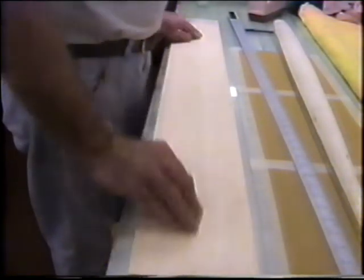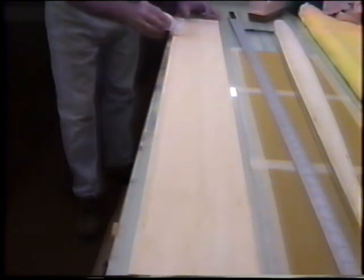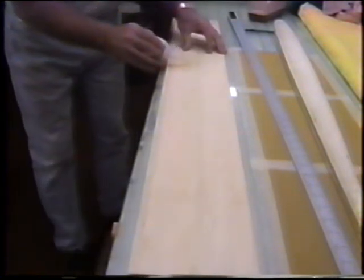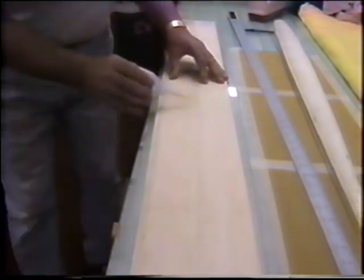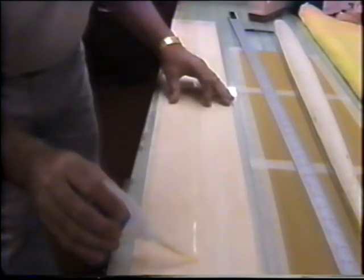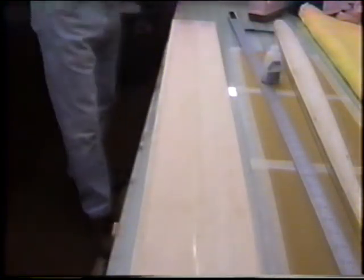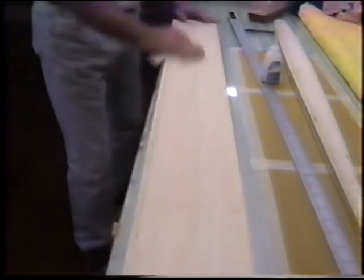And of course I taped that piece together. I guess this is similar to joining wing skins, but in this case, this is going to have to be wet and bent, and I don't know if that seam is going to become invisible or not. But again, this is just a little idea here. You're not going to know unless you try it. And if not, we'll buy more wood, that's all.